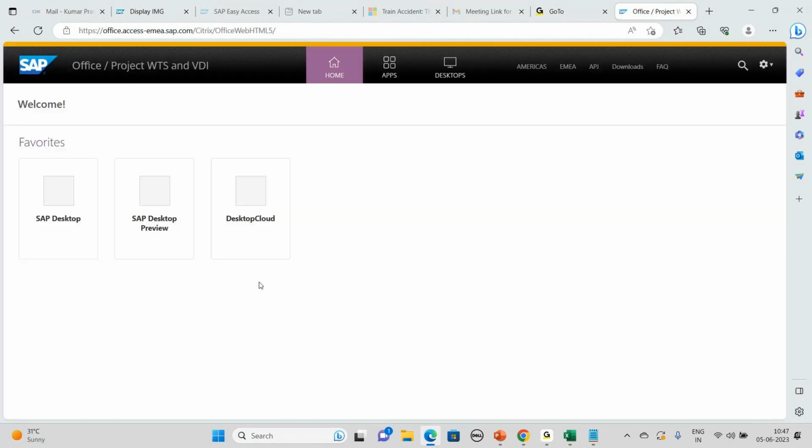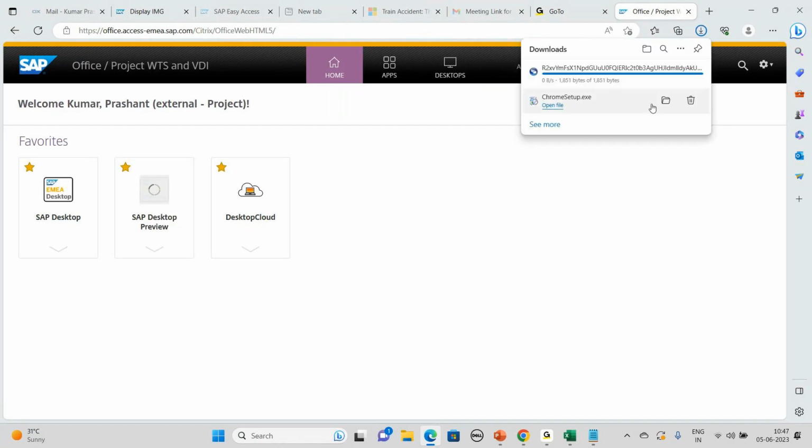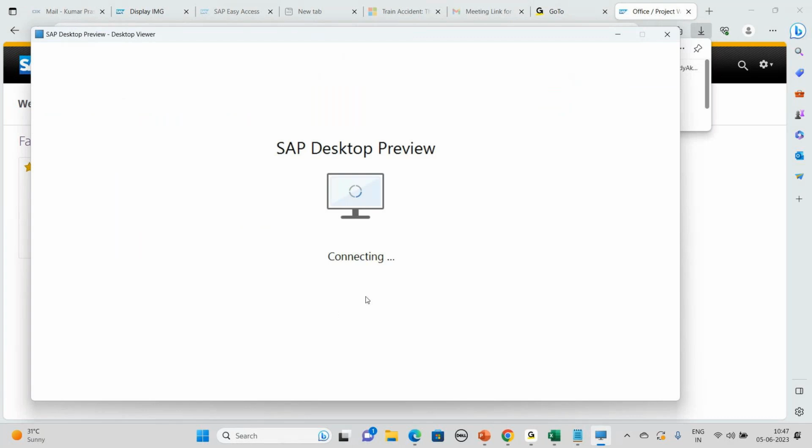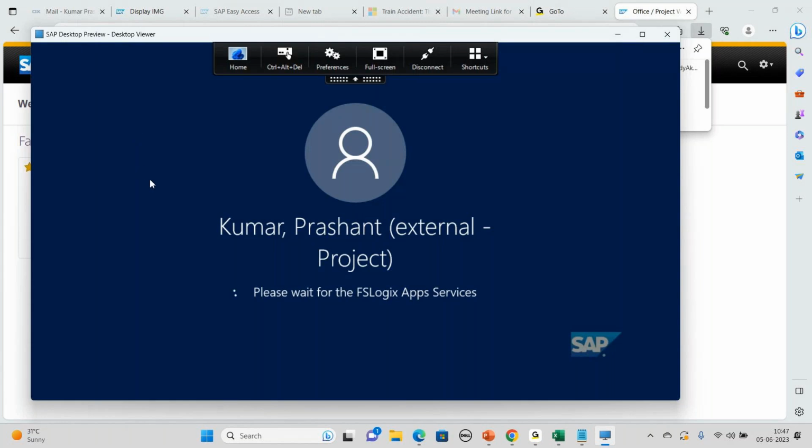For accessing the SAP GUI, the customer has to install a VPN. So I'm just showing one small instance to you. They have to go for the virtual desktop, or they have to install a VPN through which they, or developers, can access the SAP GUI.